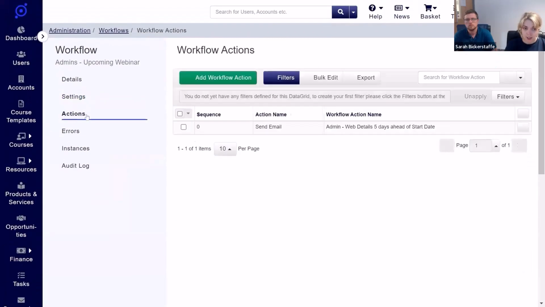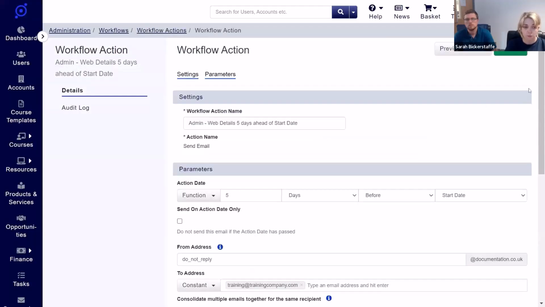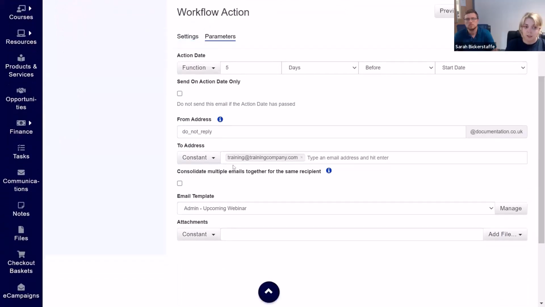And then our action is going to send an email 5 days before that course date. So again, we're using that function 5 days before the start date. And you can see we've got this set to send to a constant email address of our training company. So that can just be our shared admin inbox, and that will send 5 days.